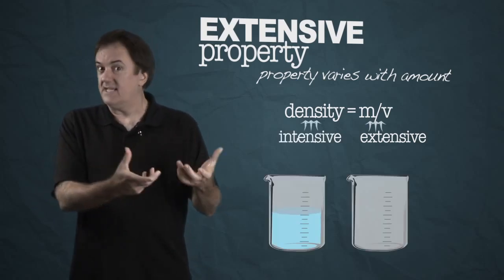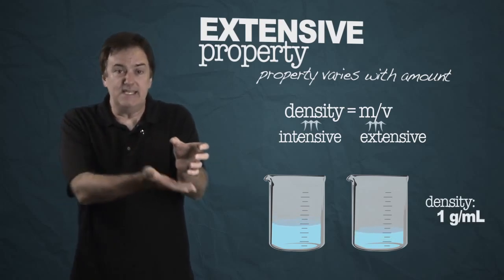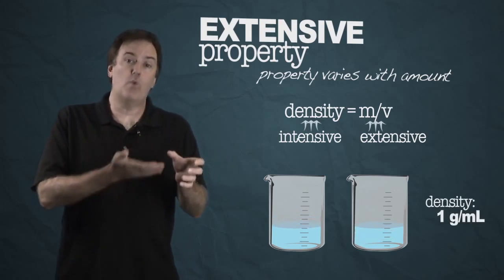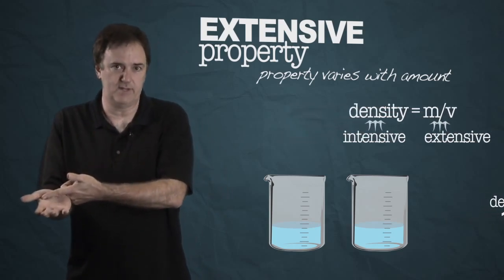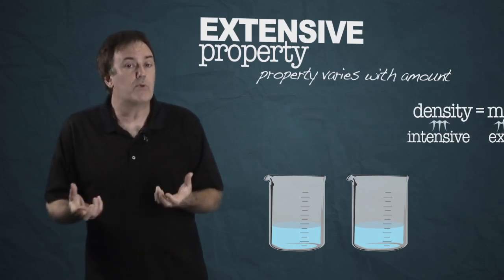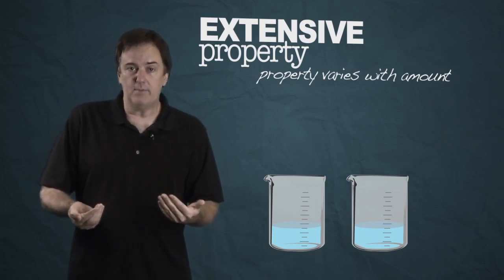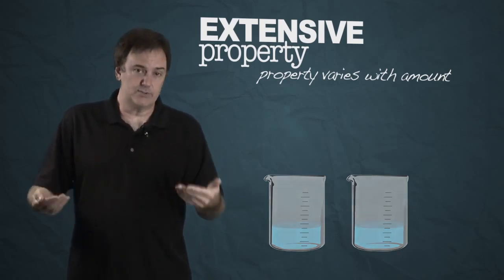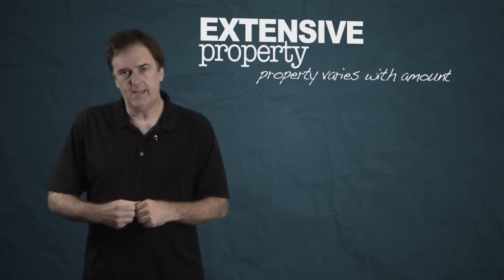The water example I gave earlier, when I pour it, it doesn't matter when I split it. The density is still approximately 1 gram per milliliter. Even in the part I poured off, it's 1 gram per milliliter. So this is an important concept you will see over and over when you're answering problems numerically in a chemistry class. Is the answer an intensive or is it an extensive property?